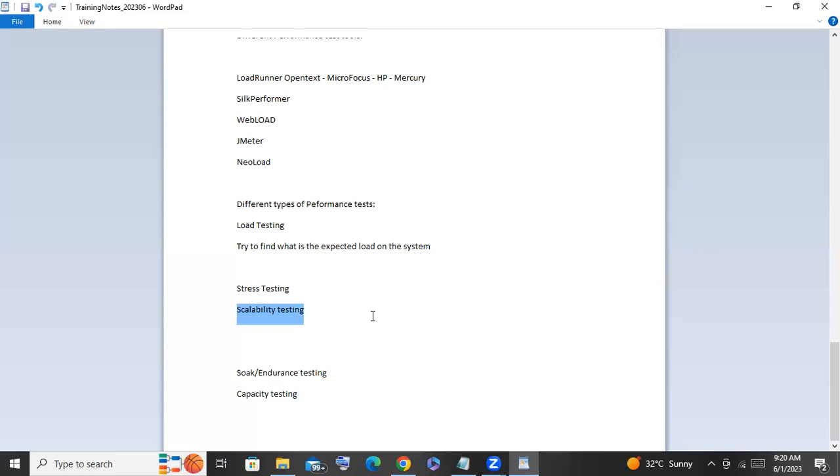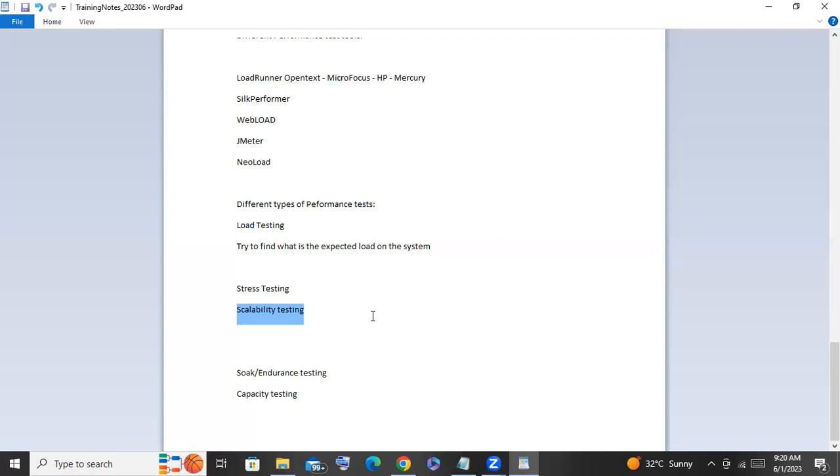So there is no point in testing an application more than 5 years. Even 5 years is too much. But we would take a little conservative approach. We will say that for 5 years we are not improving any application. Our user base is growing steadily, and we would test this application and find out if it is able to sustain the load of 5 years down the line, whatever the expected user load that we have. We would try to find that out, and that is what is called scalability testing.